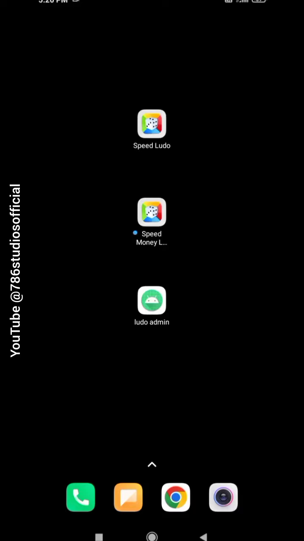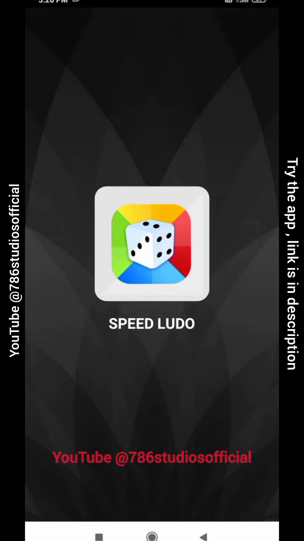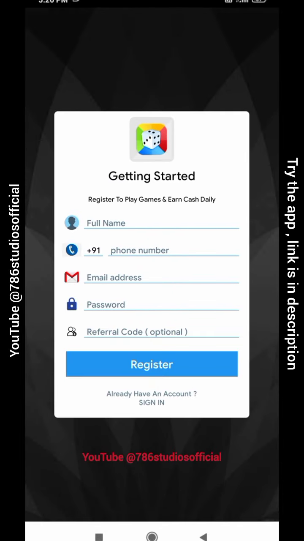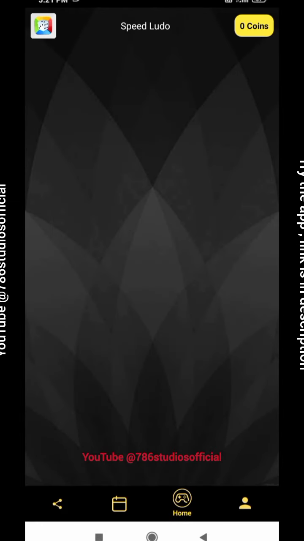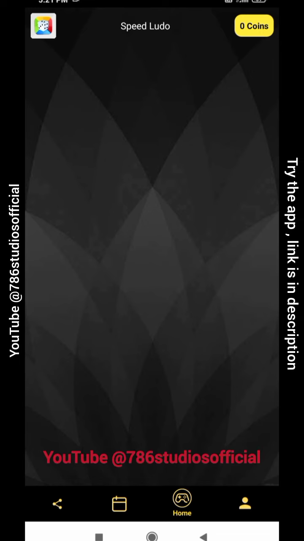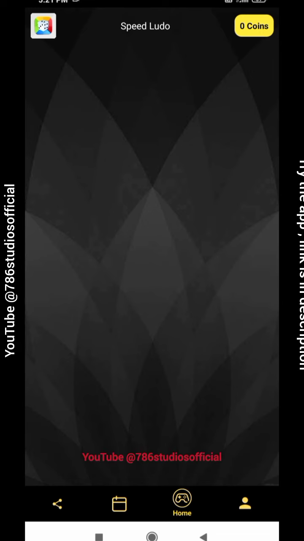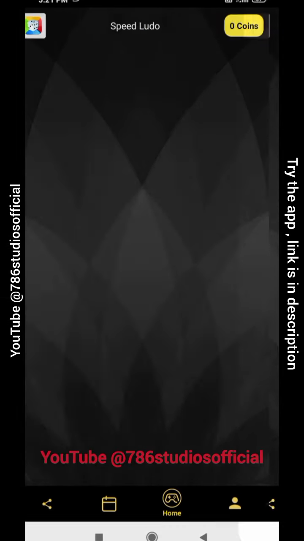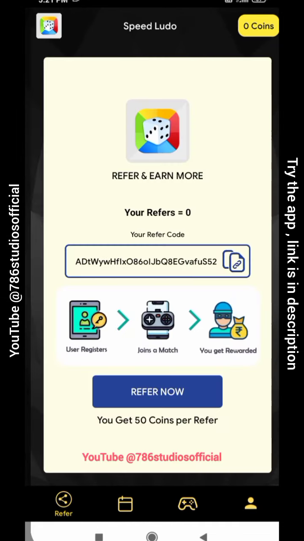I made this new Ludo game in Sketchware. Let's check it. This Ludo app has two versions. We are currently looking at the Play Store friendly version, which you can publish on Play Store without any fear of getting rejected. Because I have already been rejected 2 times while publishing this app on Play Store. So I know that this version is Play Store safe because now it's available for download on Play Store.